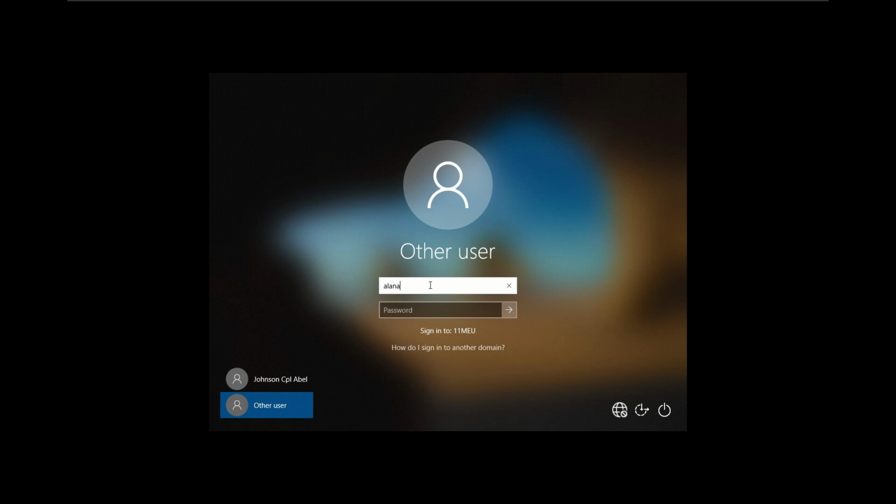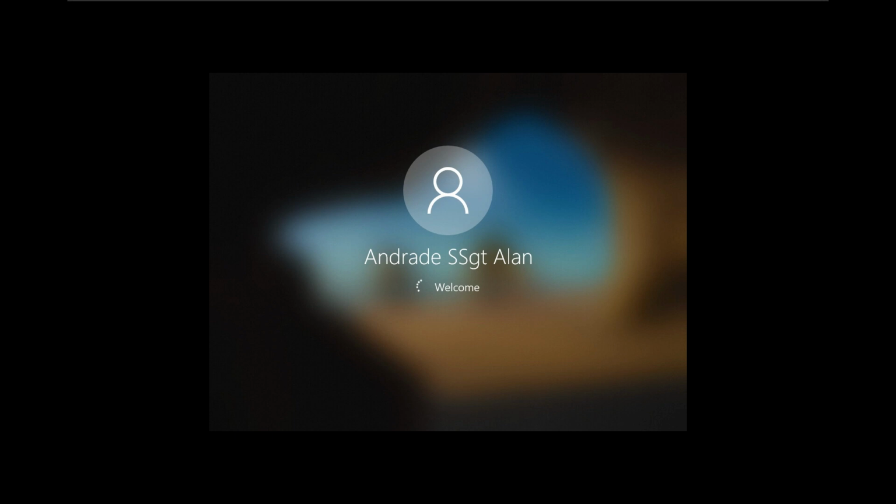And since I wasn't already logged in as this user, it should automatically pull any new group policy updates. So I will not have to run a GP update, and my wallpaper should automatically populate. Now if I was logged in as this user already, I would simply run a GP update and probably restart my computer, or at the very least log out and log back in.